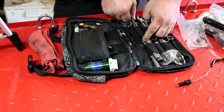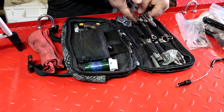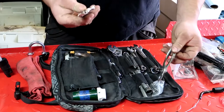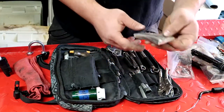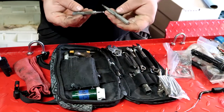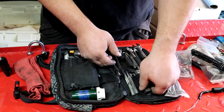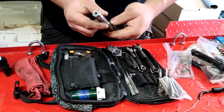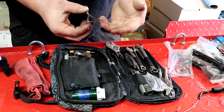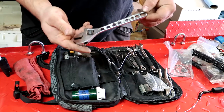Next to that I have three screwdriver bits — two are from my factory KLR650 tool kit and one is a flat head that I had to make. Up next are my pliers: regular tool kit pliers and a set of vice grips. Next to those I have an assortment of star bits. I carry two different size punches, mostly for chain repair. The factory spark plug tool with a screwdriver adapter, and some hemostats that lock together and can hold small items like washers.